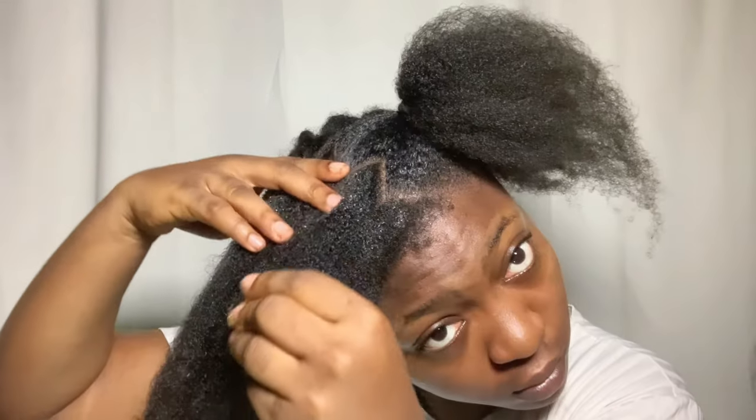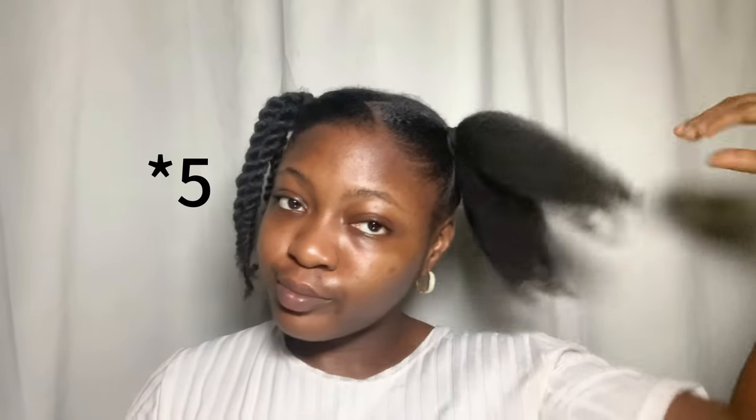So far so good, but my ends look like they are in severe need of a trim — I'll definitely be doing that soon. I'm going to repeat the same thing on the other side: apply gel, rub it in, brush it down and pack it up. Now I have two very pretty space puffs. I'm going to apply Cantu Coconut Curling Cream onto the space puffs and do a few twists — I made about six twists per space puff. Looking back, I think I should have twisted a little tighter, but you'll get to see the difference between twisting tightly and loosely.